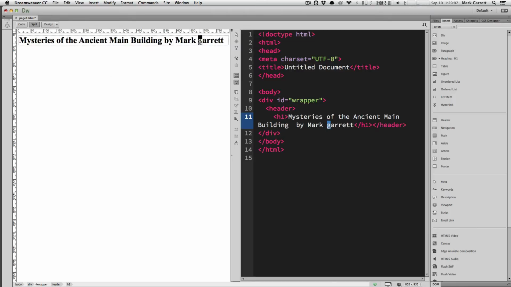And I'll capitalize my last name because I'm important. Okay, so Mysteries of the Ancient Main Building by Mark Garrett. Alright, so that's it. That's our heading level 1 there.